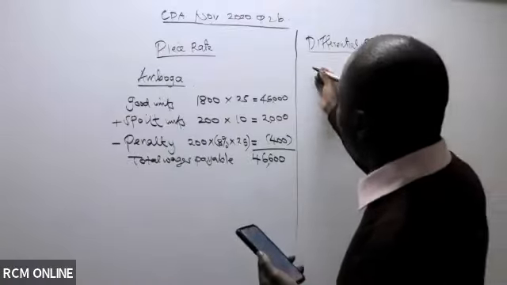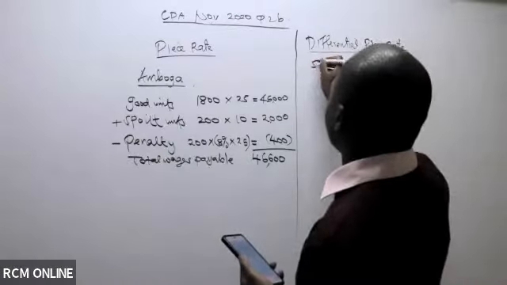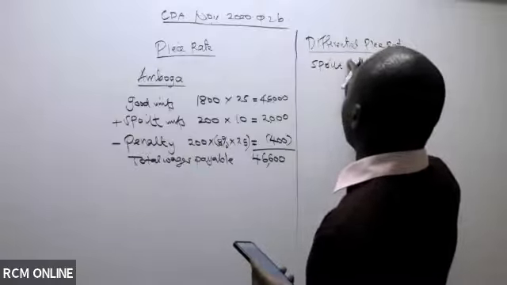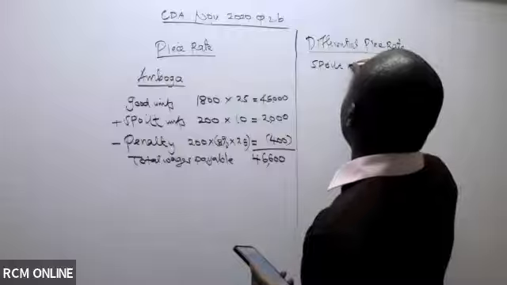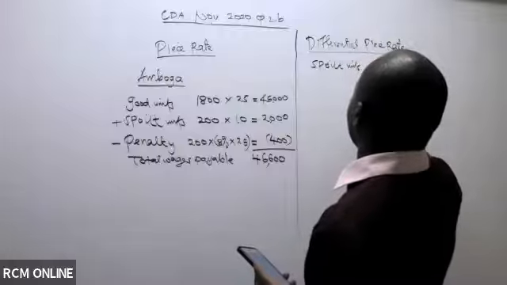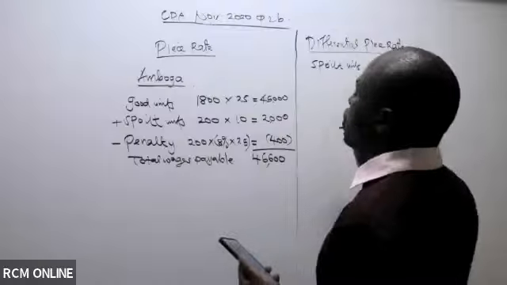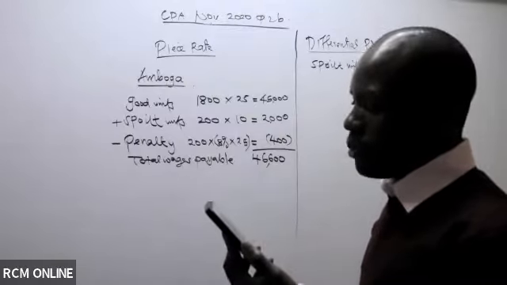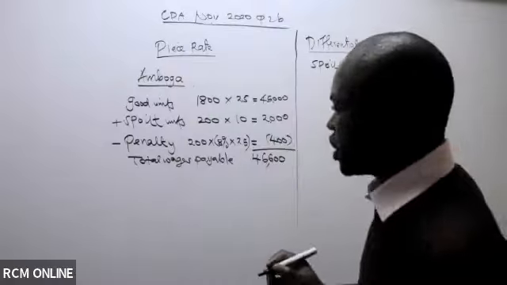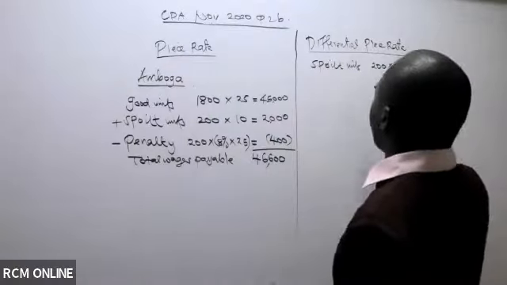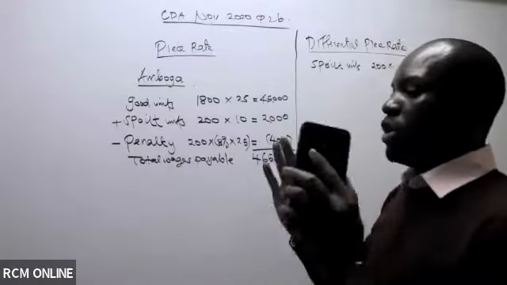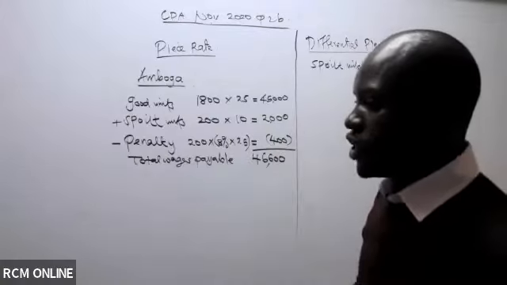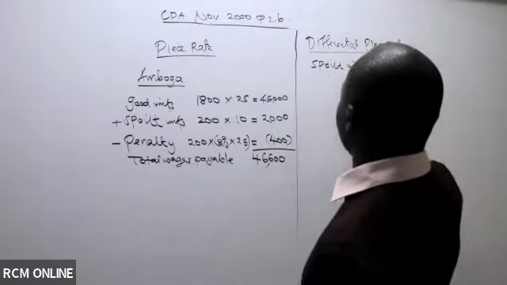So from the 250 units, we are going to take spoiled, right? So spoiled goods or spoiled units, we have 200 will be taken from there. But now, not paid at that rate of 15 shillings. No, the spoiled goods will be paid for at the rate of 10 shillings. So multiply by 10. Then we are told the first 250 will be 15 shillings, right? The first 250, we are talking about 15 shillings. So we have the remaining 50 units, right?